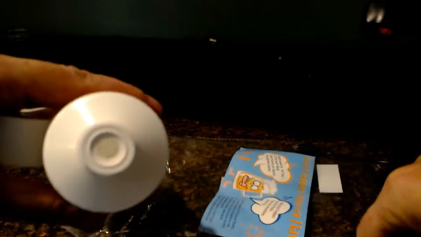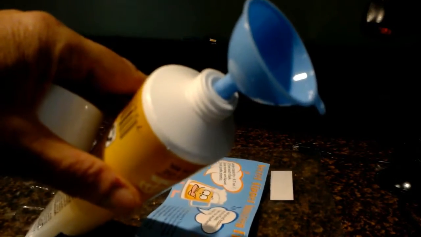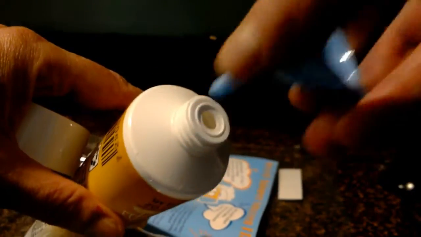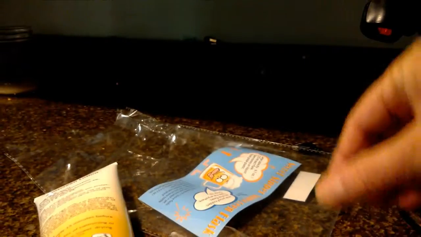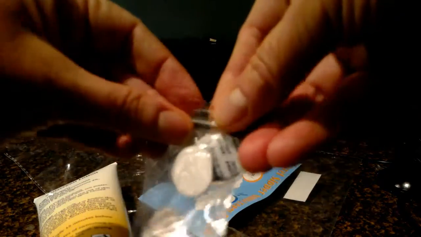Simple to use, you just unscrew it, put the funnel in the flask and pour in your beverage. Then you can apply the seals to provide leak proof protection and reseal the flask.